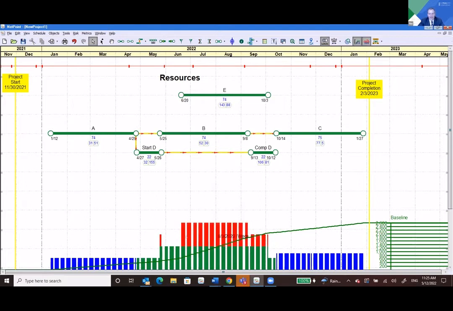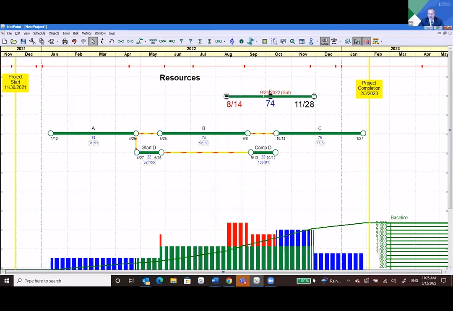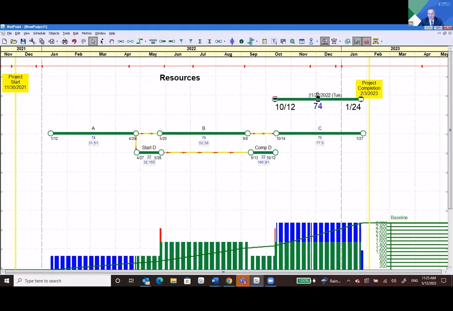When I click that, then you'll see that it turns red in the areas where the resources are exceeding your specified limit. And so if I start to move this off because the limit is only for that time period, you could put it there. This one, let's see if I have enough room. Yeah, I do. I have enough room to level that out. So now I'm not over limit on any of my resources there. So that's kind of a quick but deep look at resources.